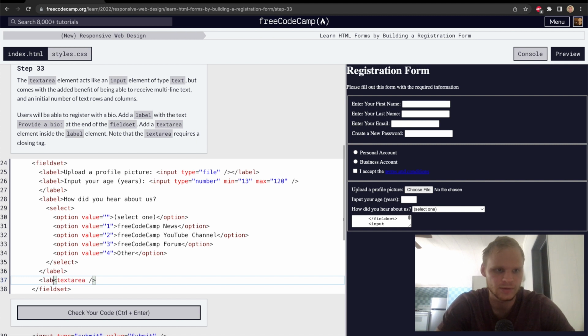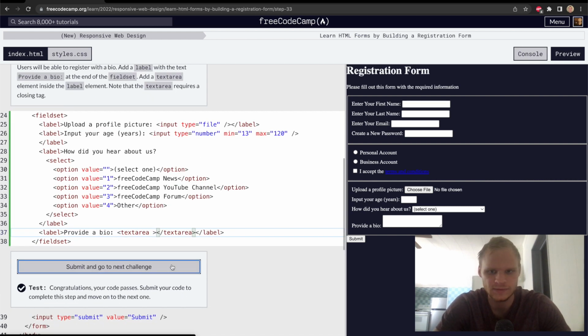We need a label element around it. Provide a bio. Alright, and then end the label here. And then we need, oh, it does require a closing tag, actually, it says right there. Okay, so textarea needs a closing tag. Make sure that / is in there. I think that's all. Yep, okay, sweet.